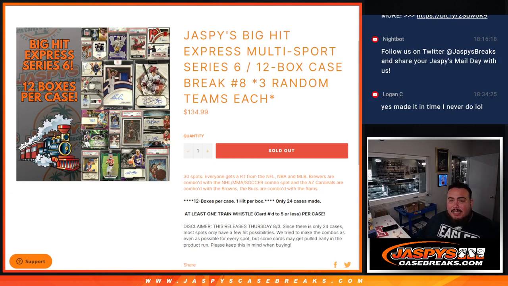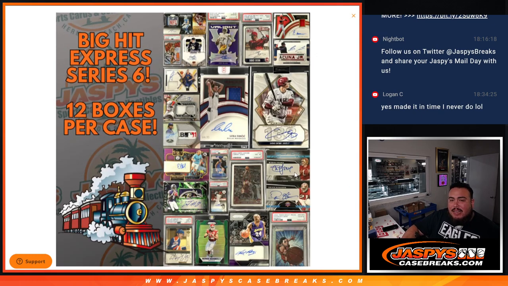Jaspy's Big Hit Express Multisport Series 6 just sold out. Another case break here, 12 boxes, number 8, 3 random teams each. So again, guys, curated by us. Lots of big hits still hiding in here, guys.